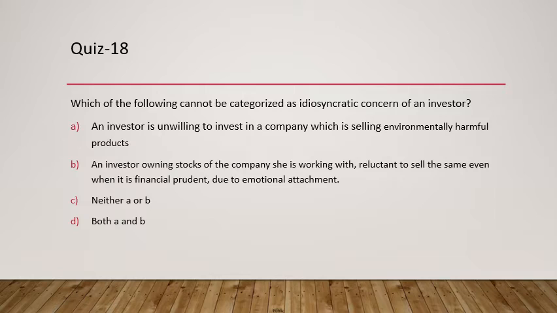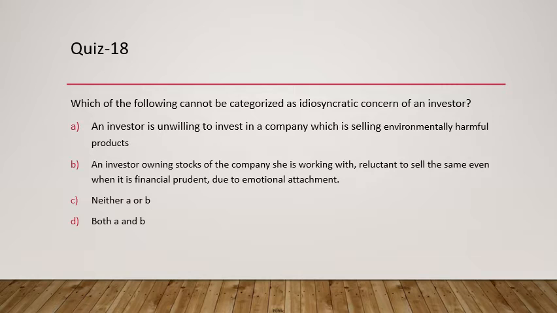Question number 18. Which of the following cannot be categorized as an idiosyncratic concern of an investor? Now, what is idiosyncratic? This is something which is very unique for an investor. It cannot be generalized for all the investors, right? There could be some common concerns like risk, return, liquidity, taxation. Idiosyncratic ones are slightly unique, right?